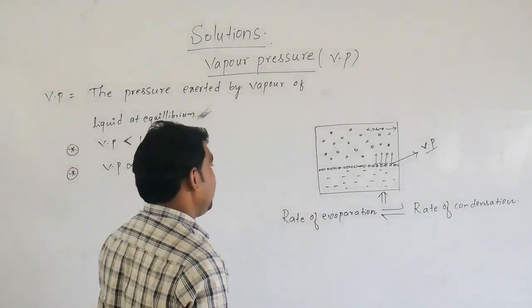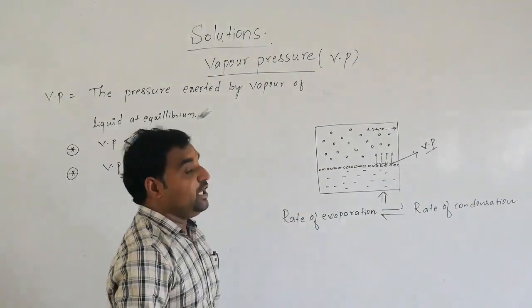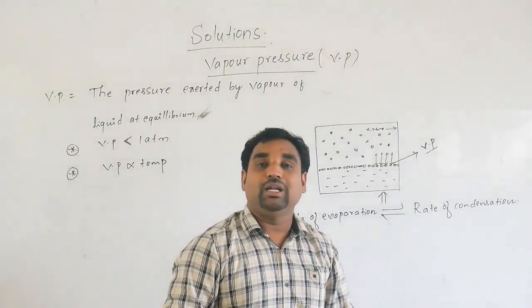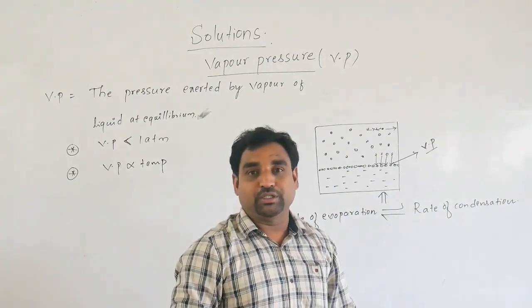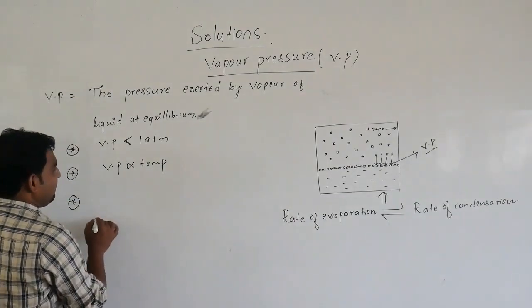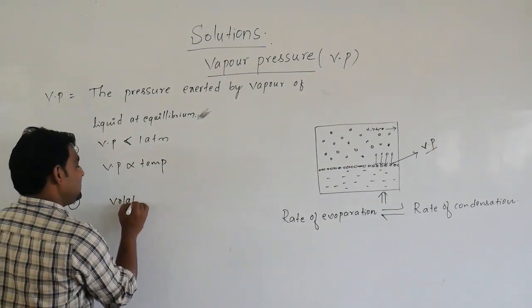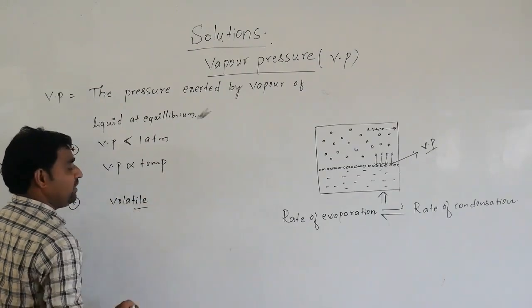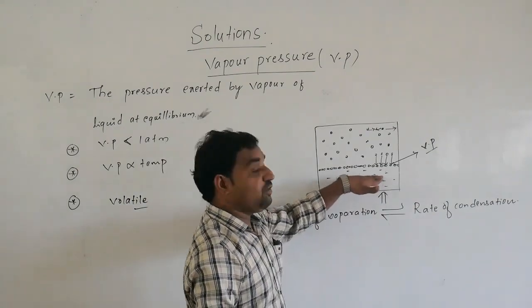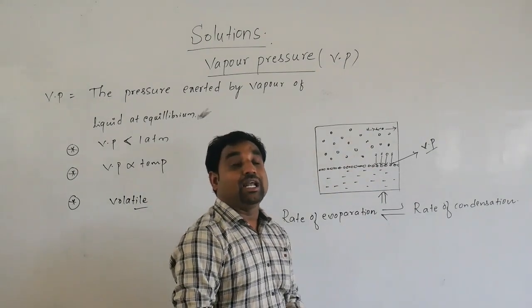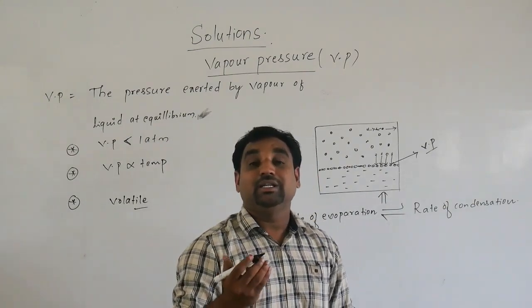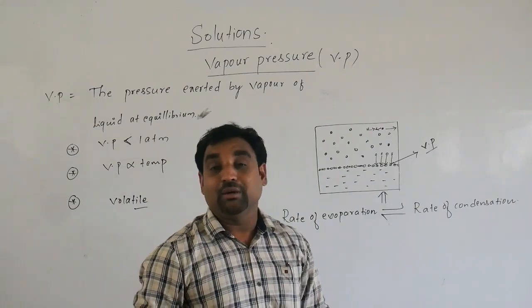You have to remember one more point. A liquid having weak intermolecular forces of attraction is more volatile and has more vapor pressure, as we already know. So that is vapor pressure versus volatility. What is the meaning of volatile here? Volatile means the component starts to evaporate into the vapor phase, converting from liquid into vapor. That we call volatile. For example, petrol is more volatile, and diesel is also more volatile compared to water.